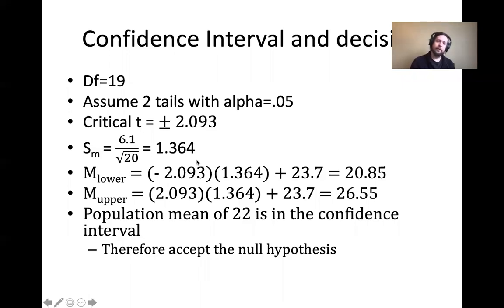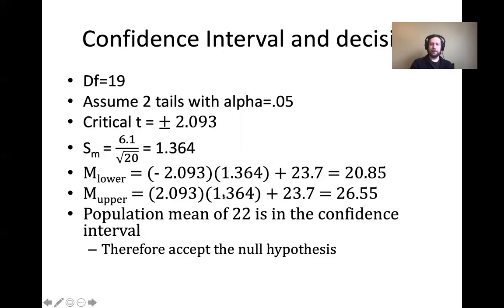And so we can go ahead and plug that in. For the confidence interval, you're always going to have a lower bound, the left side of the distribution, and an upper bound, which is the right side of the distribution. You can see that we're plugging in the critical T: the negative critical T for the left side and the positive critical T for the right side of our confidence interval. We also have this thing right here. This is the estimated standard error, 1.364, and you multiply the estimated standard error times the critical T right here.